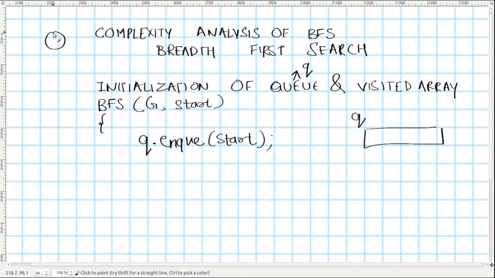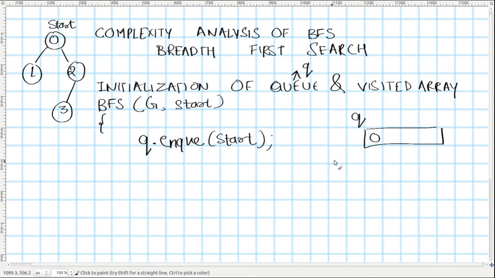Let us say I have this graph 0, 1, 2 and 3. This is my tree. Tree is also a graph. I have taken a very simple example of a graph. So here 0 is my start element, so I have simply enqueued 0 to my queue.